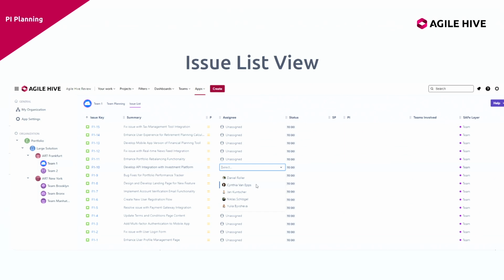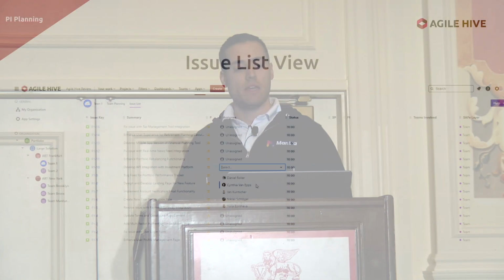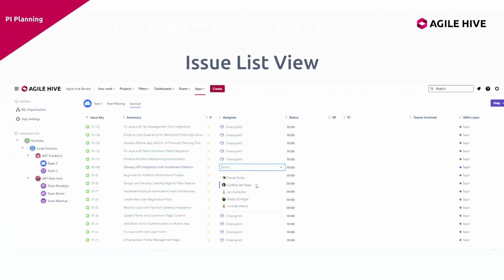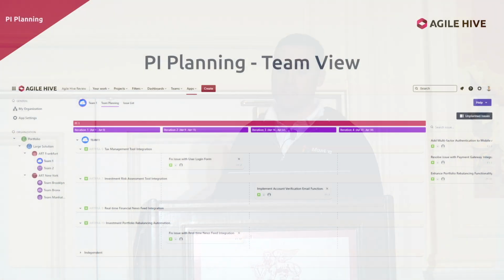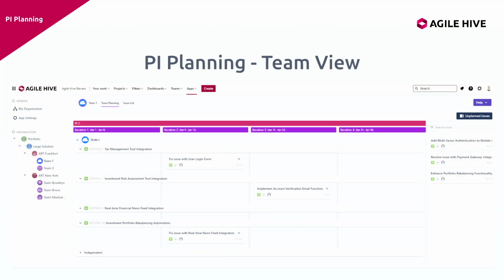And there will be even more possibilities right here, because what you see right now is the first version. You can expect powerful filters, and what I really love is the group function. So I can group this entire view as I like. For example, I want to group it to only see the parent issues, and then I can drill down. Or I want to group it by, for example, objectives and so on. So this is a really, really powerful view, or can become a powerful view. And now we have this issue list view, and we also have a PI planning view. And this is the view from the team perspective.